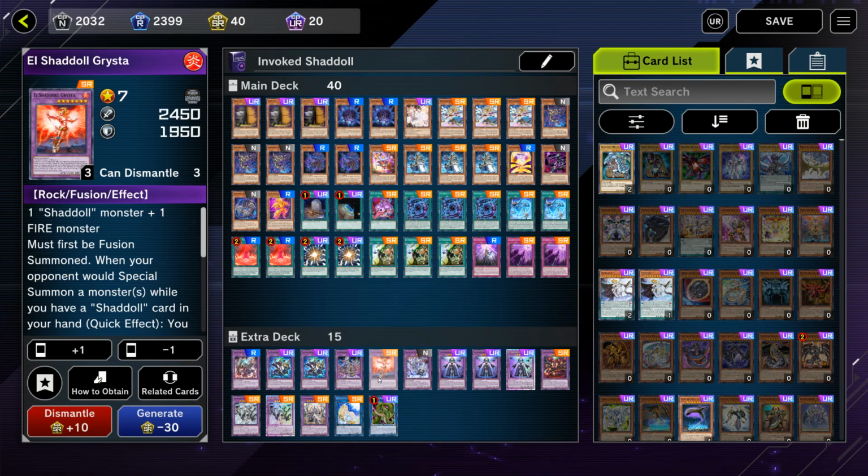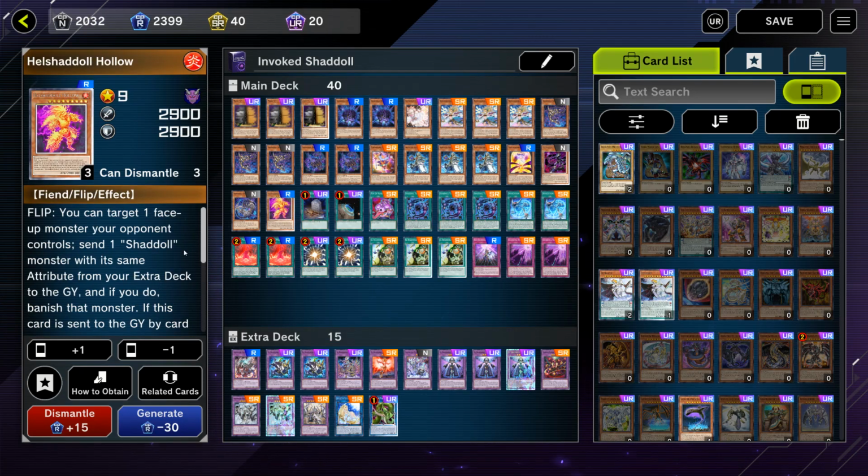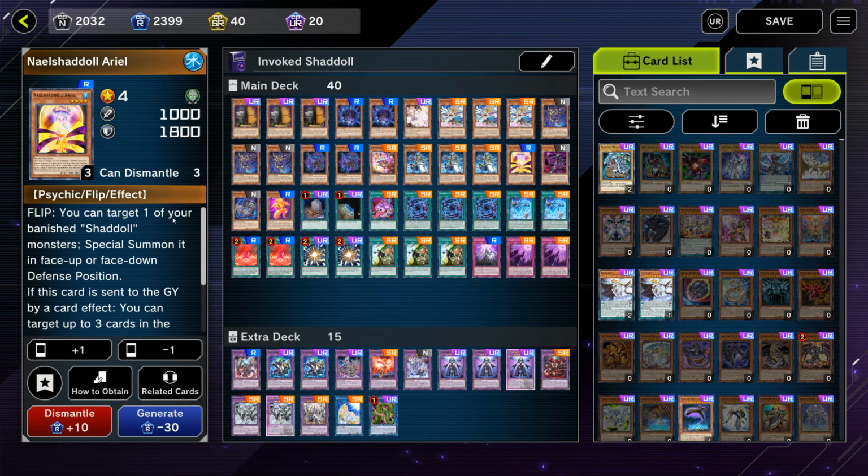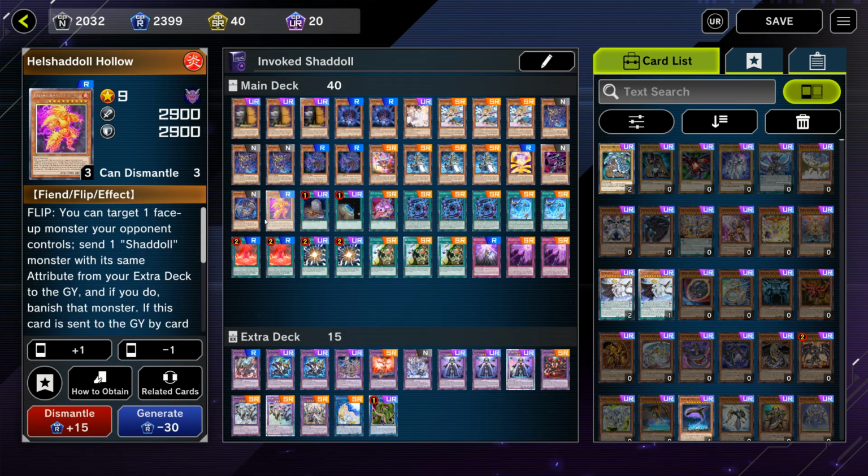Then you have Gristar as your fire attribute, mostly just using it as a fodder card. You're already running the fire Shaddoll, which I didn't really go over, sorry, completely skipped that. It's also the water one. Water one, kind of irrelevant, it's mostly just to banish 3 cards, simple.